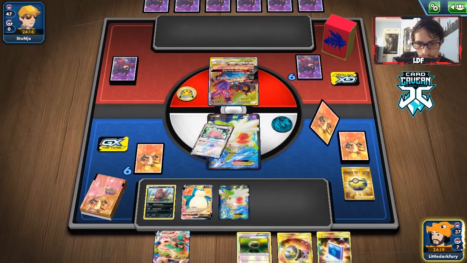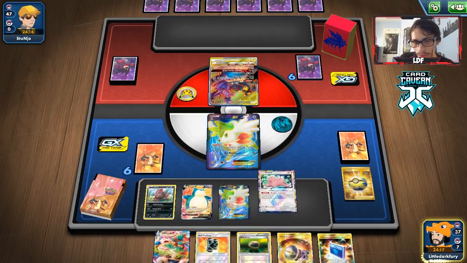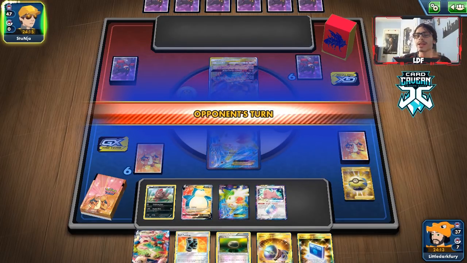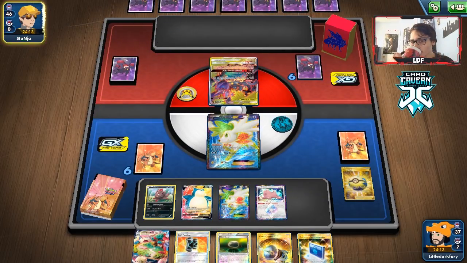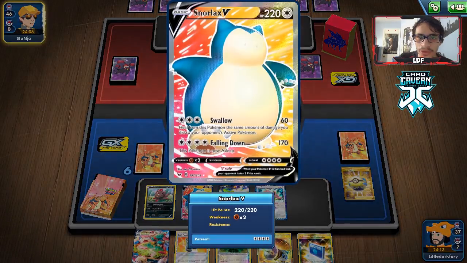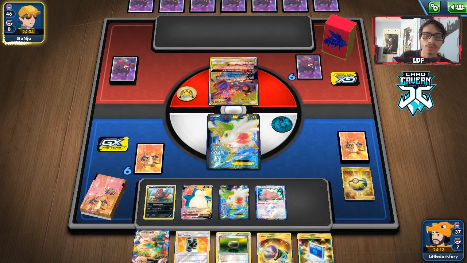See what this gives us. Okay. That's actually not a bad hand. Well, I guess we didn't get a supporter. Okay, that's fine. We'll Lele next turn. It's fine. We can rock with this hand. I don't mind starting with Shaymin either, because it's better than starting with Snorlax and then we get knocked out possibly, so we're big chillin'.